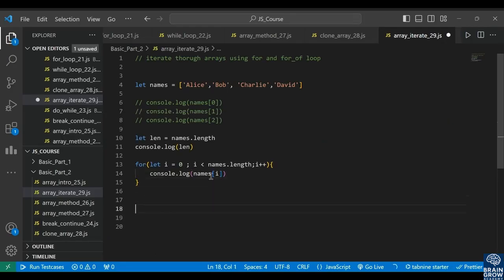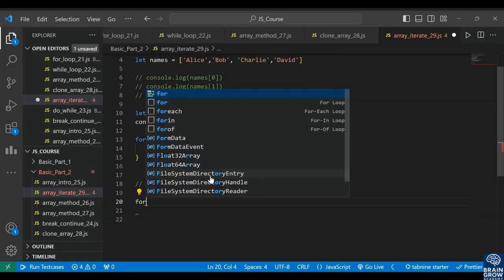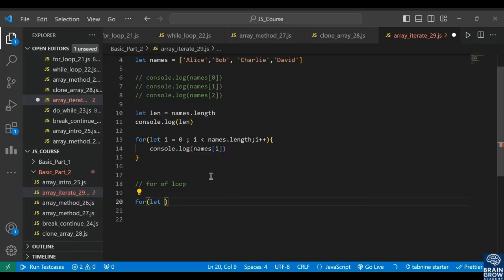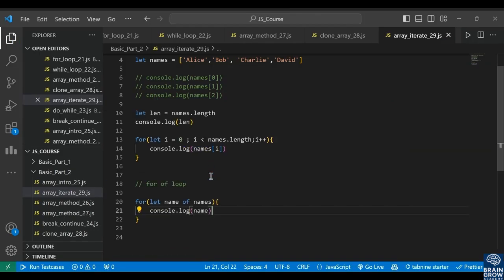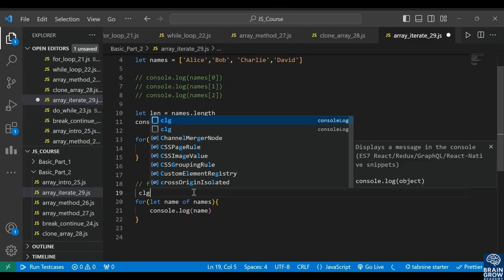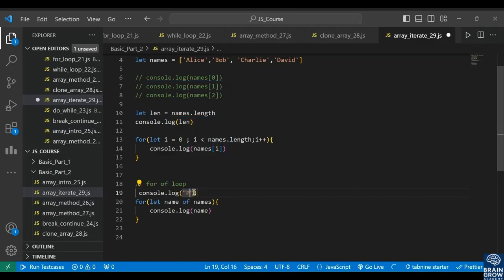And another way is using for of loop. So here also let name of names, then console name, and here you can see the same output. Iterate array using for of loop.